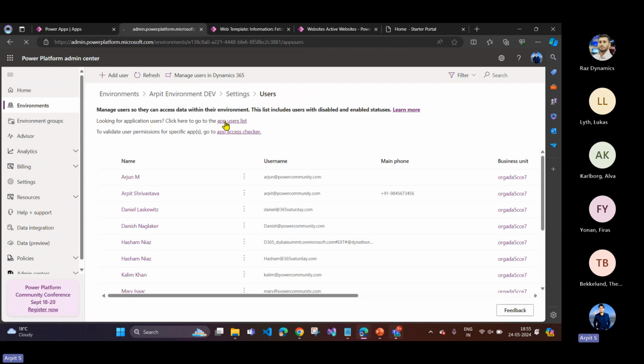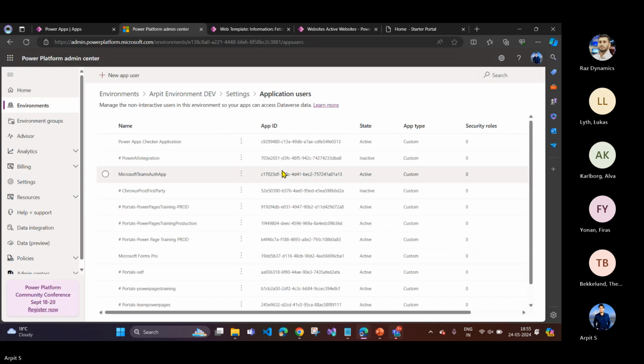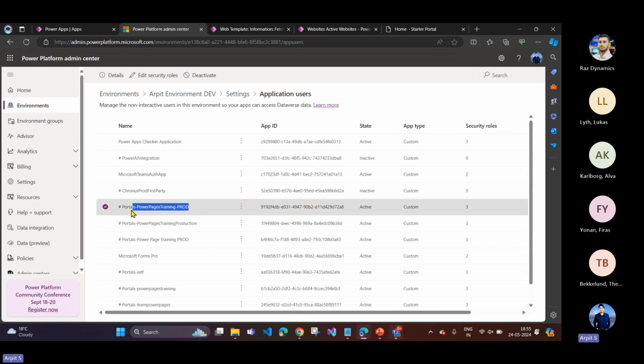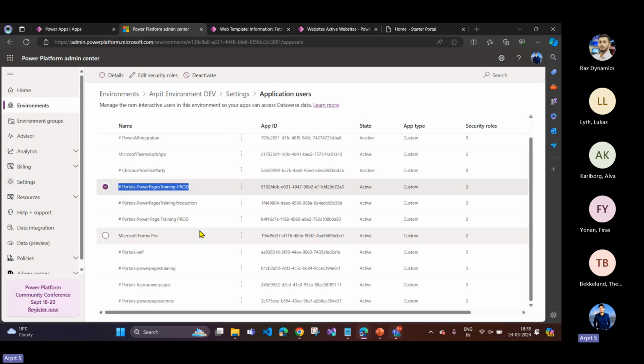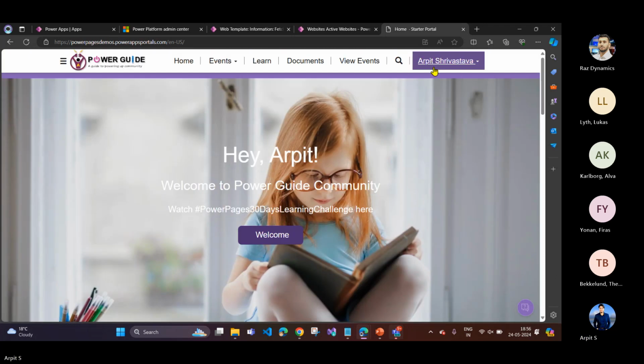If you select the application user list, you see my portal here. This is the name of my portal, and this is the application user it has created. This user basically works in the background to establish the communication, but it has nothing to do with license or security. Everything works in the context of contact. So for example, I logged in on the portal.